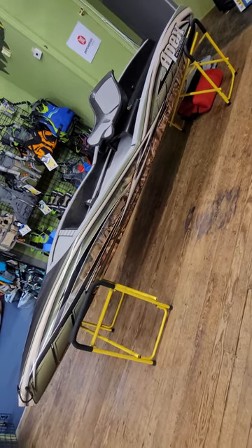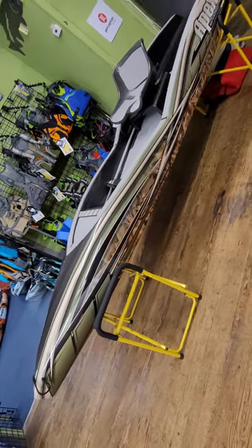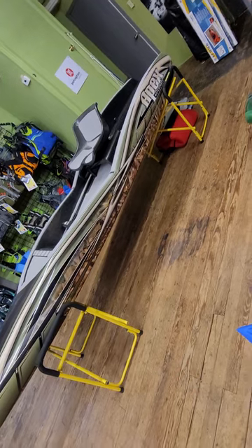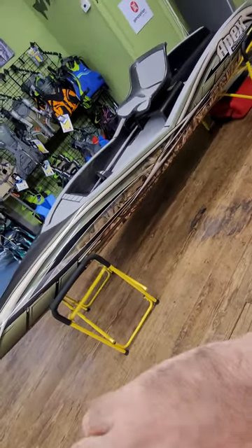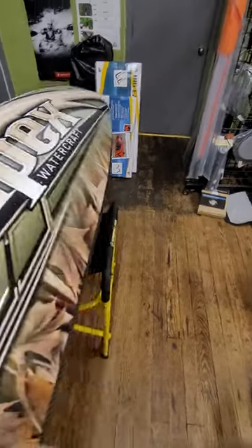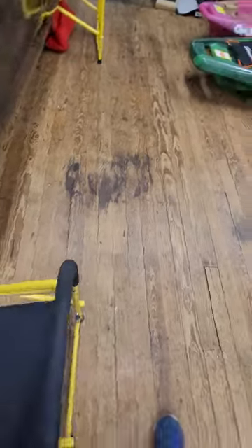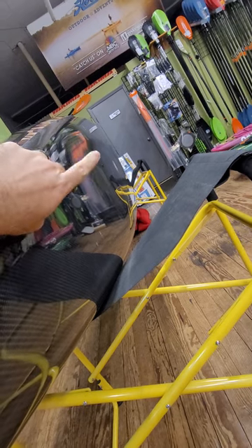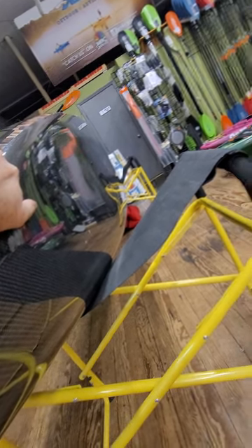There's a market for everything, and something like this is almost a piece of art, but it's also a very well-performing kayak. It does come with a fin that attaches underneath, which helps with tracking. The bottom has kind of a concave shape to it — I'll set it up on its side so you can see. It looks pretty flat on video but you can see a little bit of that concave area.